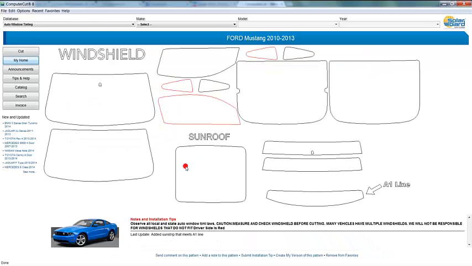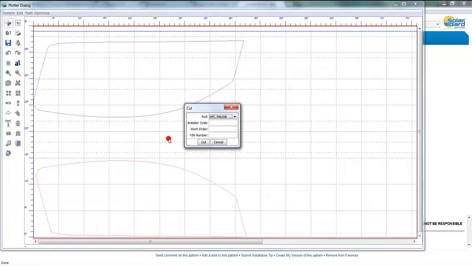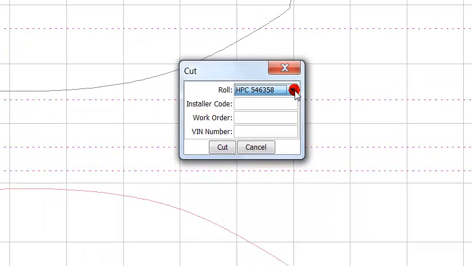So when your installer goes to cut the windows of the car and he hits the cut button, he will have to select whatever roll he's cutting from, put in his installer code, whatever work order number you might want to put in there, or VIN number. You don't have to have both. You could have one or the other.